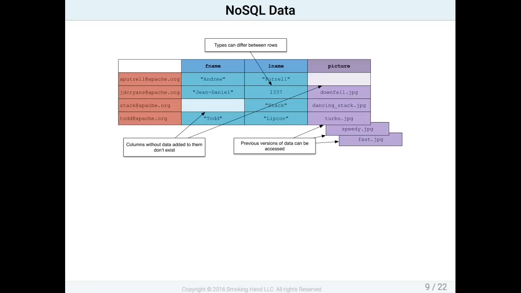This is where you get into a philosophy I like to call, can you do it, should you do it? So as you can see there in the L name, there's nothing that says that everything has to be a string. We could have strings mixed with integers, for example, 1,337. Okay, we can do that. It's not an error. HBase is not going to go through and say, hey, wait, you put a string there, you've got an integer everywhere else. That's not an error. HBase says, give me bytes. And we're going to see that later on. We just give HBase bytes, and we work with that data. Now, can you do it? Yes. Should you do it? I don't think so. But you may have a use case where you want to do that.